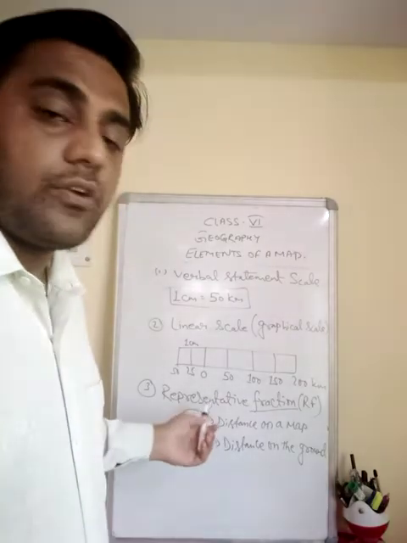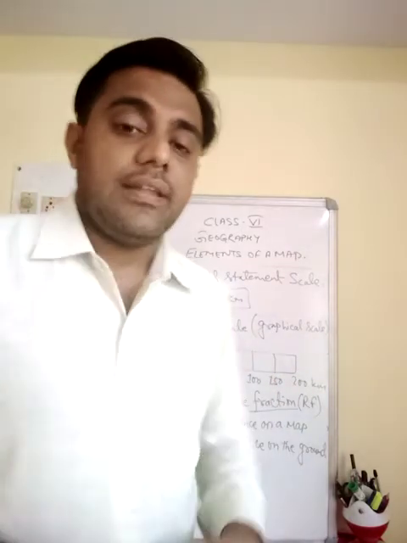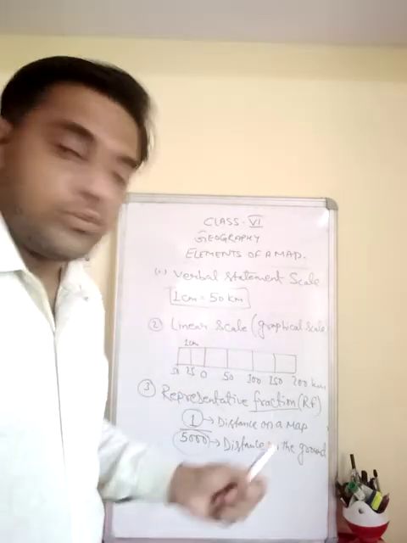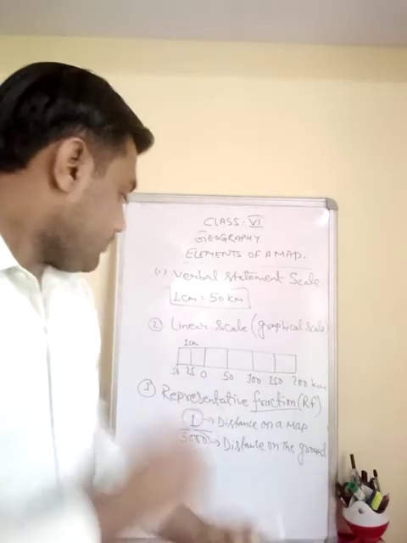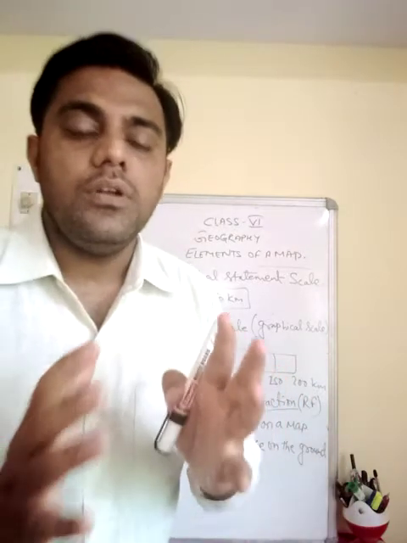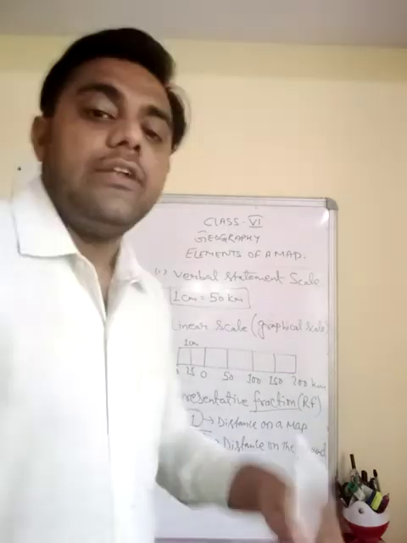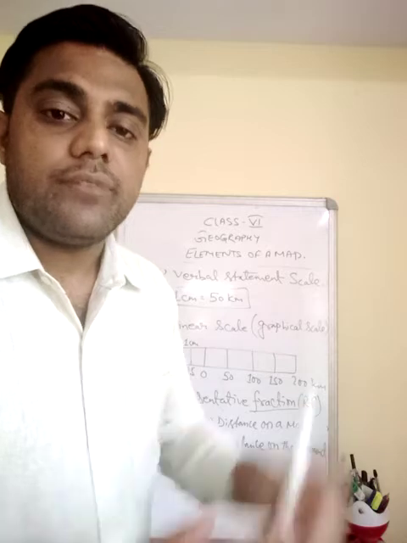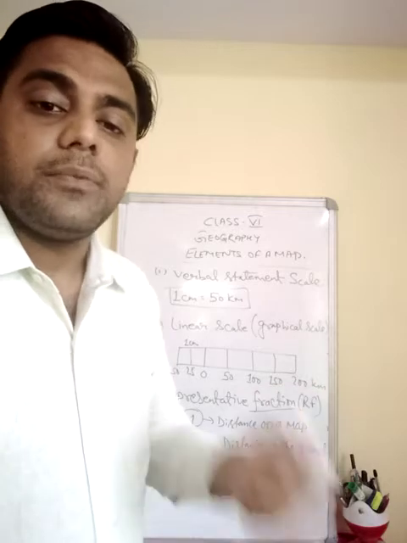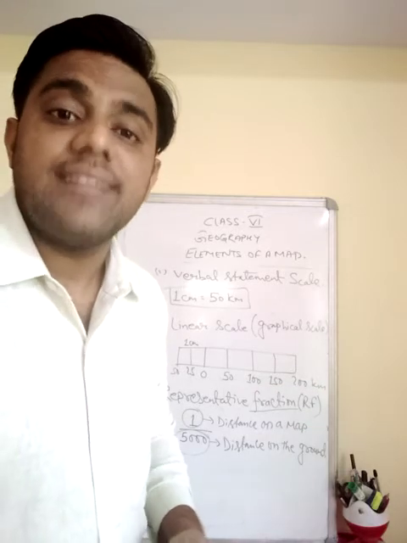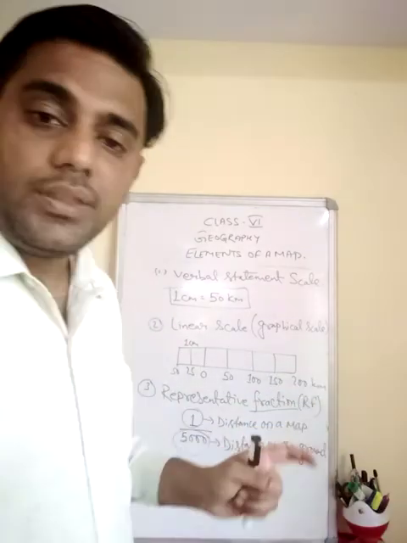Now suppose instead of 1 centimeter, it is 1 meter, then what do we understand here? That 1 meter on the map shows the distance of 5000 meters on the ground. That means if we want to learn the actual distance, we need to convert the denominator into our required unit. Now please remember, children, for study purposes, for convenience, distances between two places on a map are always shown in centimeters, because all you students have a centimeter scale, which makes it easy for you to measure distances.